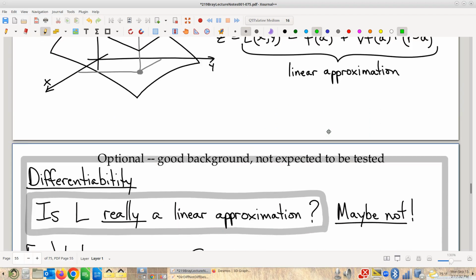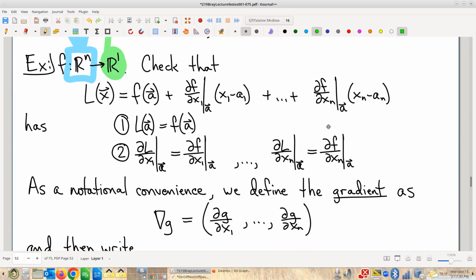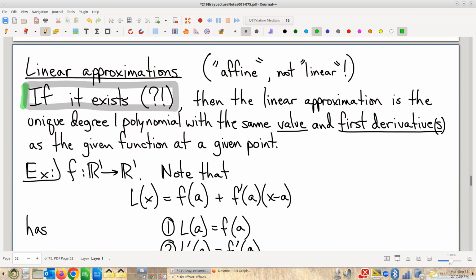Okay, moving along. So going back to where we first wrote down linear approximations, and I say if it exists. You have to say this because you can't just go writing down formulas if the function might not even have a derivative. You can't talk about f prime if f isn't differentiable. You just can't. So in the single variable case, when does this exist? Well, the function has to be differentiable. And by the way, let's talk about what differentiability means. In Calc 1, it's not much of a concept, really. Differentiable just means you can take a derivative. It's grammar, really, more than anything else. It's not a subtle, sophisticated concept.